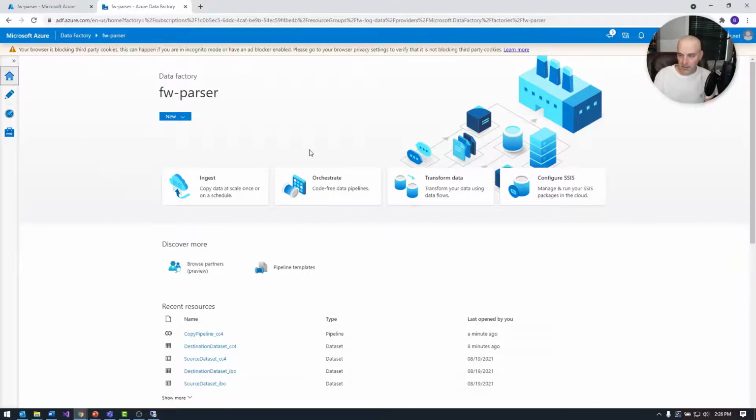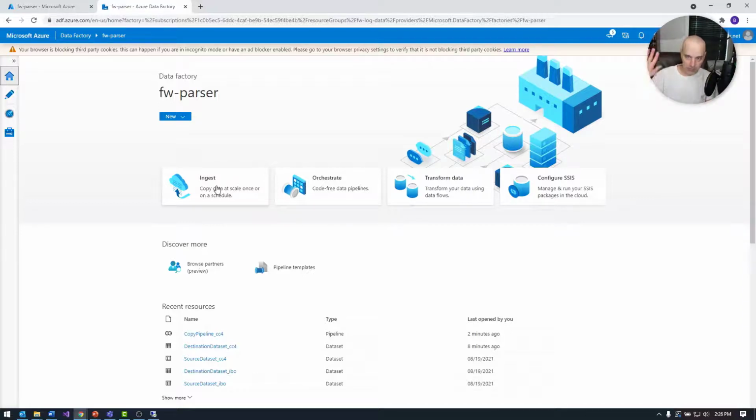So up here, I have ingest, orchestrate, transform, and SSIS. We'll talk about that in a future video. I'm going to be talking about ingestion today. It's basically just data copies. Orchestration is coordinating data copies along with data transformations. And then data transformation is a separate thing where you take data that exists in a data system, do the transforms on it, and write it out. That's the compute side of this. This right here is just raw data movement, and so this is what we want to do for today's demo.